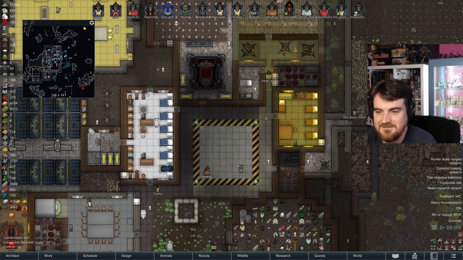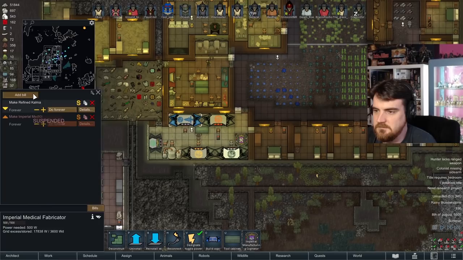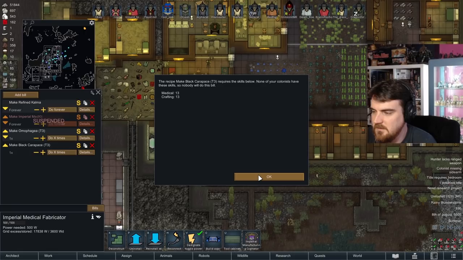The Osmodulia and the Black Carapace recommend. Okay, let's do that then. The Osmodulia and the Black Carapace. Oh man, medical 13, crafting 13. Oof.